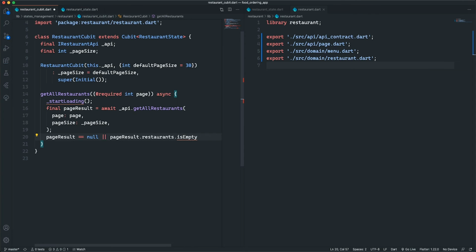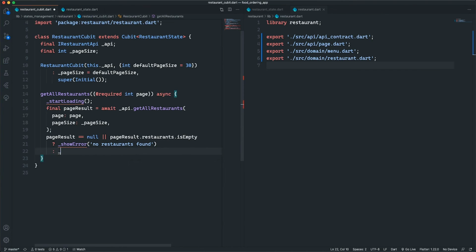Then there's a case where there's not a failure, but it returns an empty list of restaurants. So in that case, I'm going to say show an error here, and that method will accept a message. So I'll say no restaurants found.